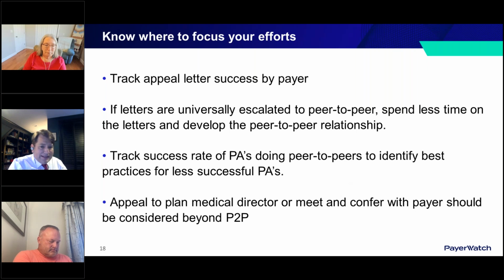We have difficulty right now tracking the success rate just because of the way that these are managed and the different departments that they cross, from our revenue cycle through to our quality and training. But tracking the success rate of our Sepsis 2 versus our Sepsis 3 cases, tracking the success rate of those cases that clearly have a SOFA score of 2 versus those cases that were arguing for organ dysfunction without a SOFA score. And then also in appealing to the medical director, that takes quite a bit of additional effort on our part following the peer-to-peer. So just trying to track the success rate of those appeals to the medical directors as well. They're all ongoing projects that we're involved with.